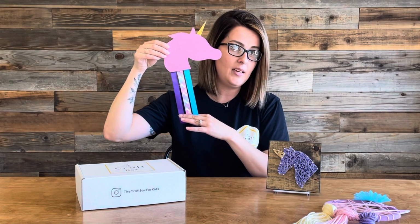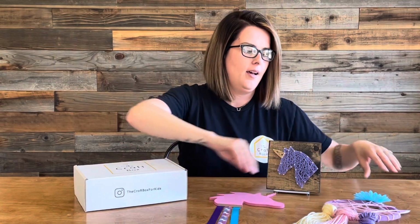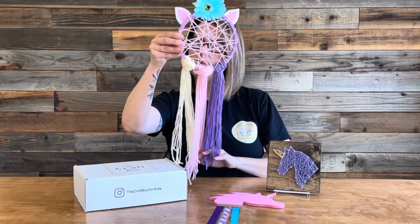For the unicorn box, we are doing this cute little wall hanging. It can also double as a ribbon or a bow holder. We've got this cute unicorn dream catcher and the string art. Let's see what else is in the box.